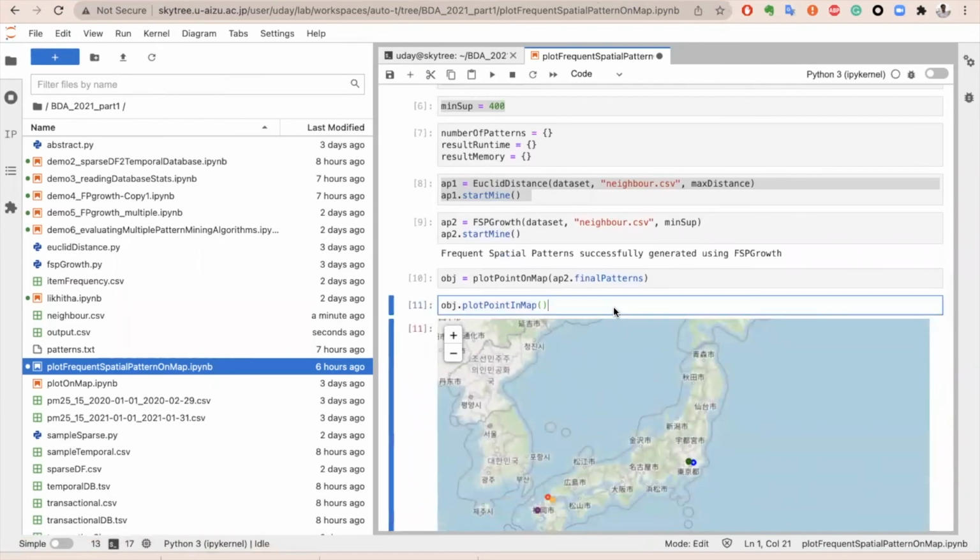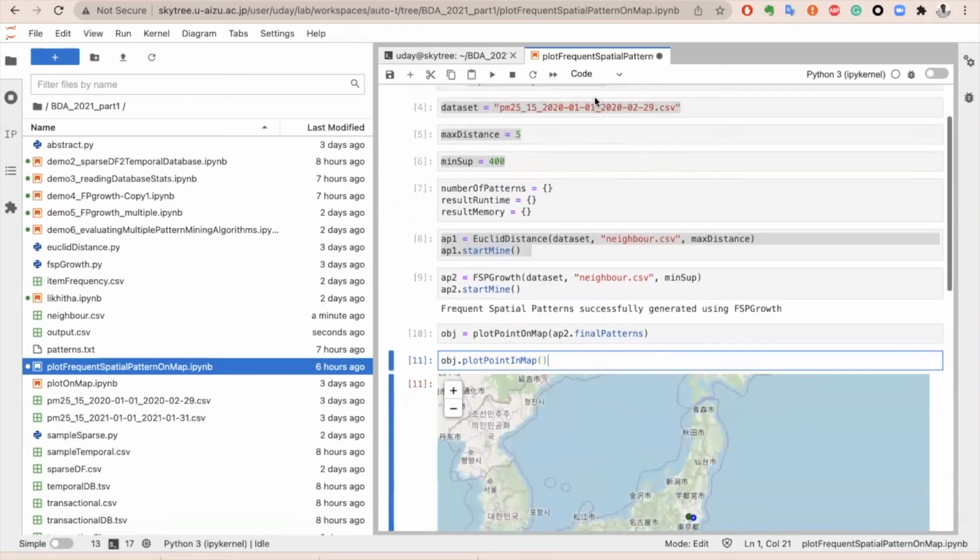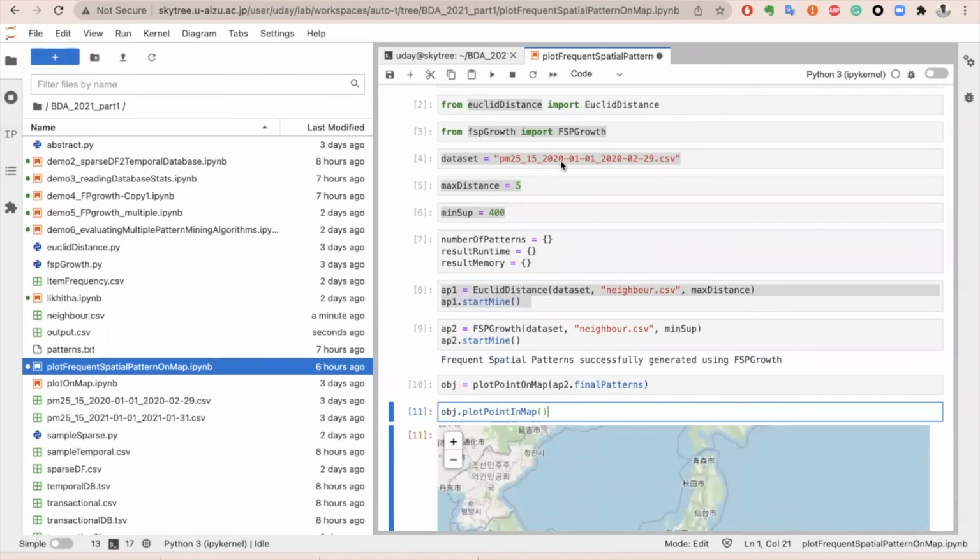So as you can see here, you can see that these are the locations where high levels of PM 2.5 was frequently observed during the first 2 months of 2020.